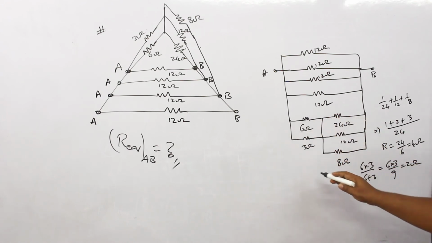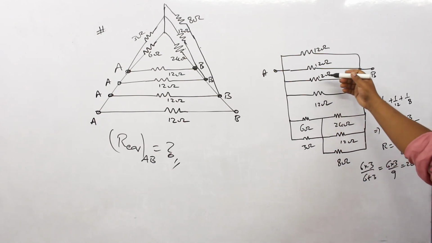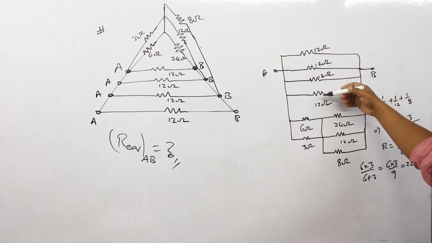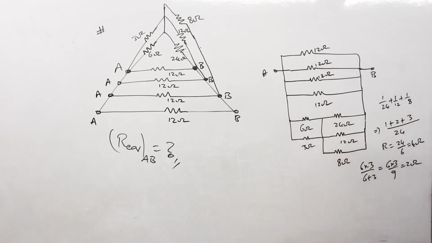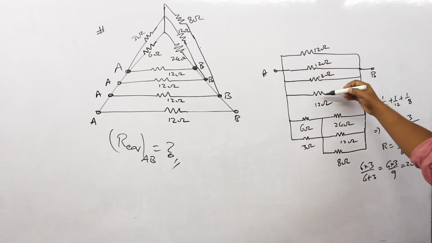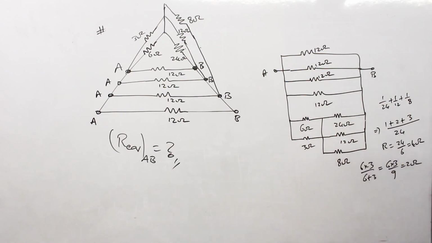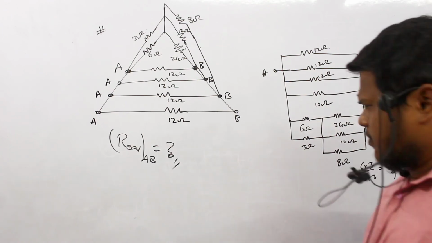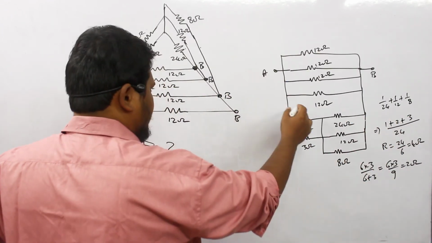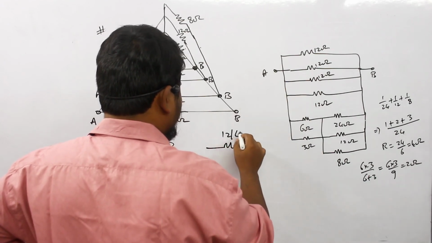So total resistance of this one is how much? 2 plus 4, it will be equal to 6 ohms. Now, these 4 resistors of 12 ohms, they are connected in parallel combination. Clear, ma? So 1, 2, 3, 4. 4 12 ohms resistors. So total equivalent resistance up to these values will be equal to 12 by 4, which is equal to 3 ohms. Clear, ma? So therefore, for all these 12 ohms resistors, I can write equivalent resistance is 12 divided by 4.